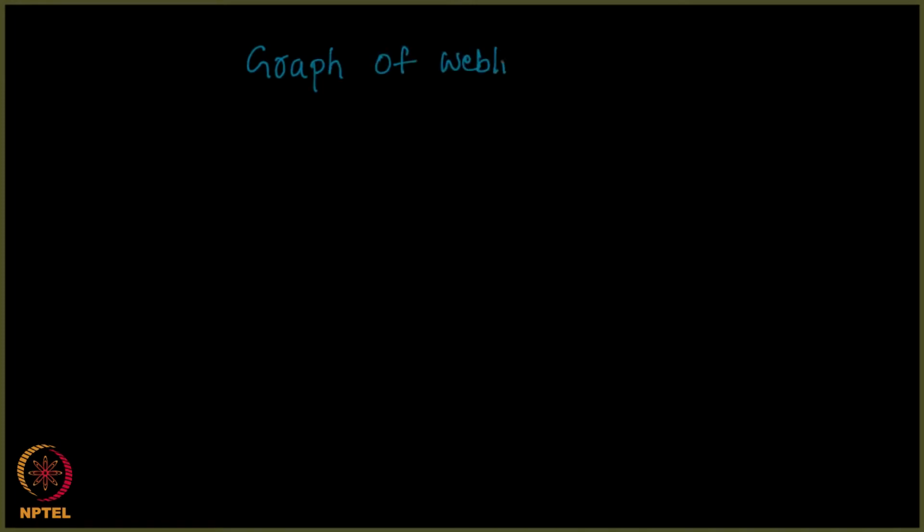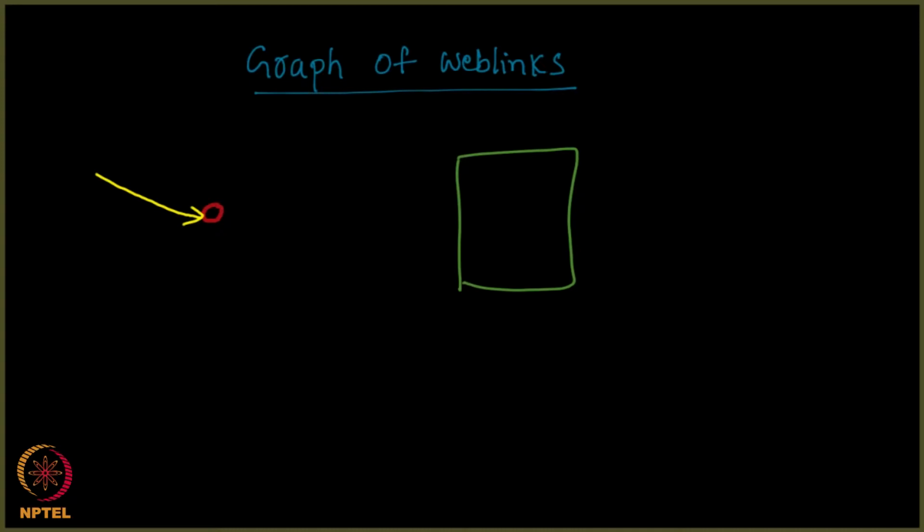So remember the web graphs that we discussed before? If you don't remember, let me revise it quickly for you all. A web graph is basically a graph with a node. This node represents, let's say, a page like this, a page pointing to another page, right? So here is a page which has a hyperlink to another page. You click on this, you are taken to a new page, right?